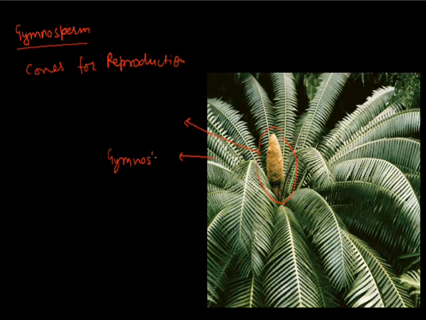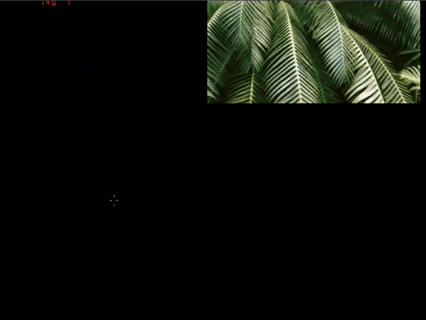So this is the gymnosperm plant. Gymnosperm plant we can easily identify from angiosperm due to the absence of flowers. There are no flowers. So we can easily identify the gymnosperm plants. Now, what are the advantages of angiosperm and what are the types of angiosperm? We have already discussed the two types of angiosperms. So first of all, we discuss the monocots.